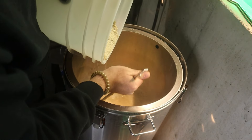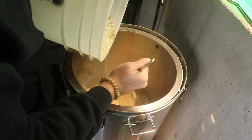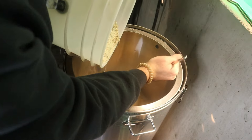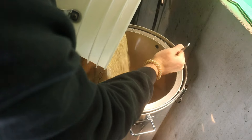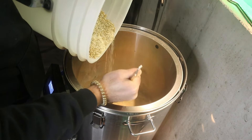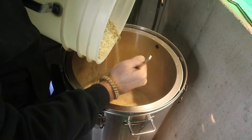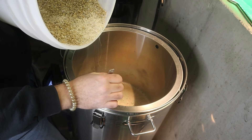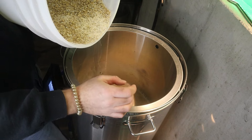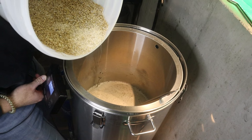Oh man, Billy, this smells so good buddy. The smell of this mash could cure any hangover you have. This grain bill is like 10, 11 pounds or whatever — I could just throw it in. We are already down to 143, 144. Dropping a little bit, trying to keep it up. Should probably go a little bit faster. Lagers are all about patience.